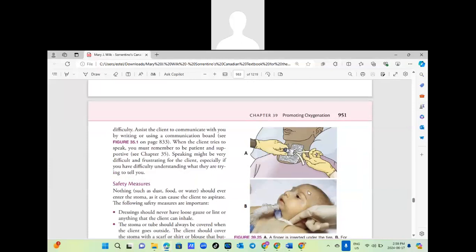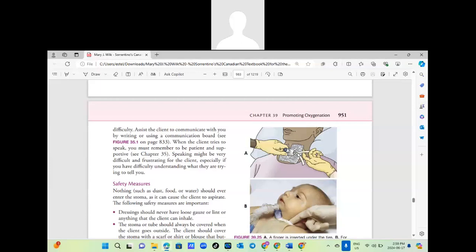So let me see. Maybe it's too big there. All right. So this is the trach over here. Remember, this is the flange, the outer cannula, and then the inner cannula is inserted here. Sometimes you have this imagination, but if you're going to see it in person, it's totally different.